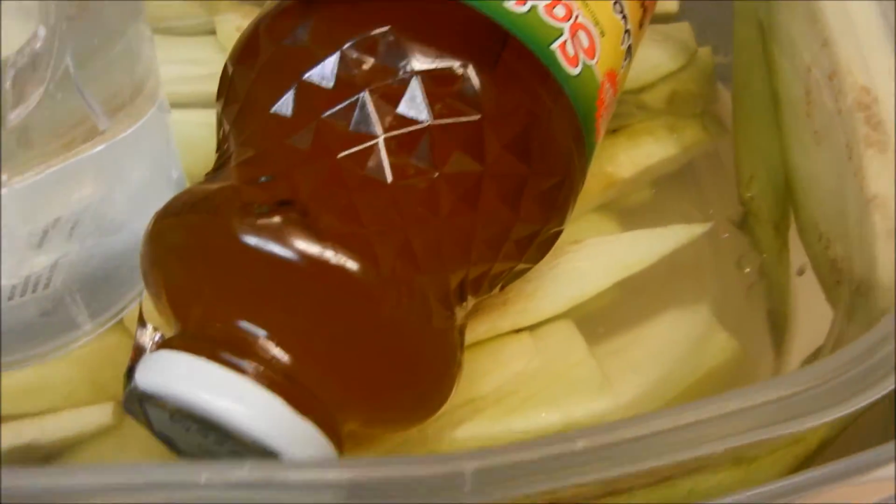Basically what this does is apparently removes the bitterness from the eggplant. So you only do that for about 10 minutes. Let them float around in there, and then you're going to pat them completely dry before you cook them.